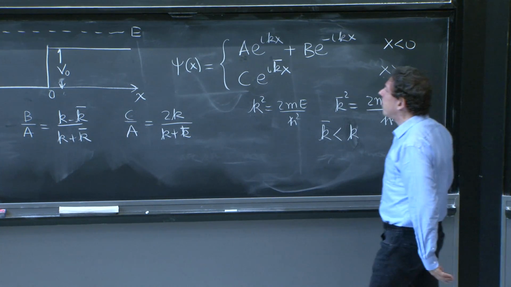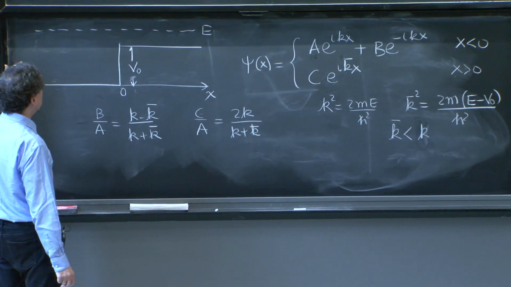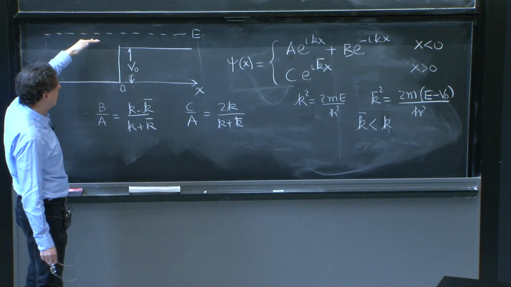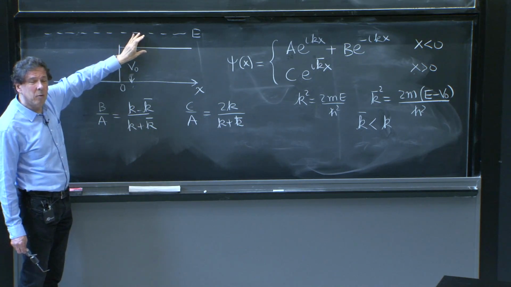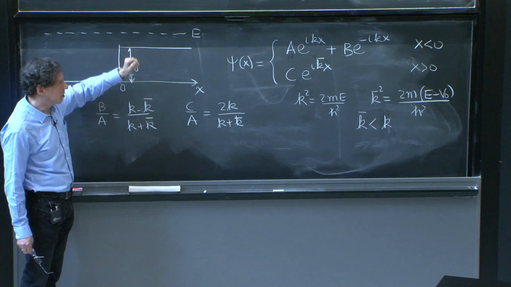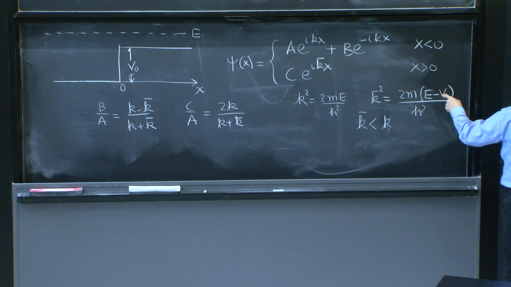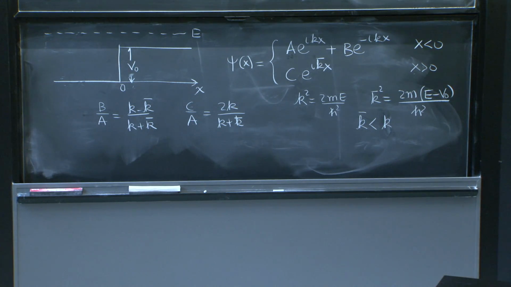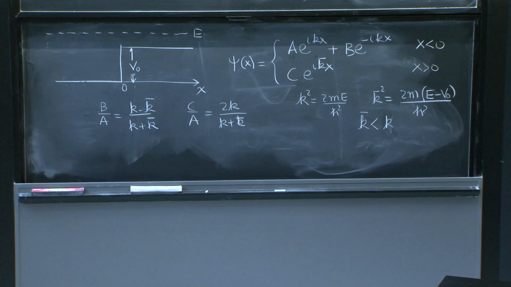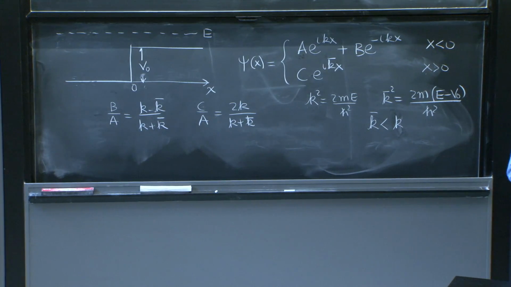And they have to be different because this represents the de Broglie wavelength, and the de Broglie wavelength encodes the momentum of the particle, and the momentum of the particle that we imagine here classically is different here, where this has this much kinetic energy, and in the region on the right where the particle only has a much smaller kinetic energy. So that's represented by k bar, with k bar squared proportional to the energy minus V naught, while k squared has just the energy, so k bar is smaller than k. So this is what we did. We essentially solved the problem, and this qualifies as a solution, but we still haven't learned anything very interesting from it. We have to understand more what's going on.